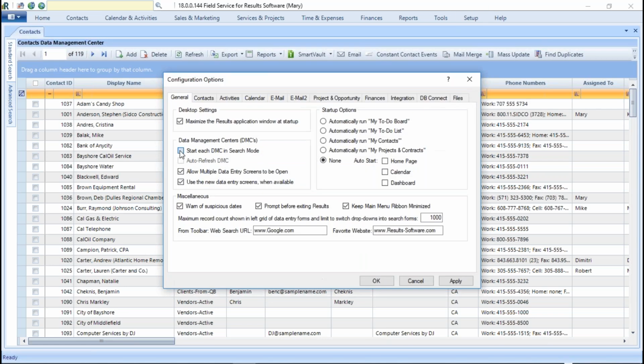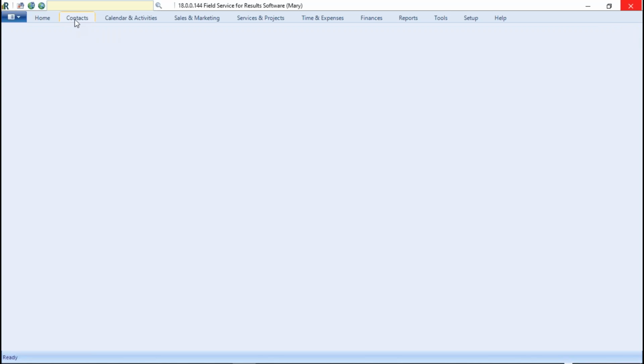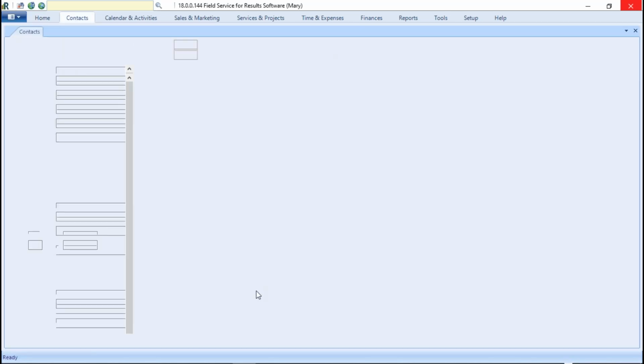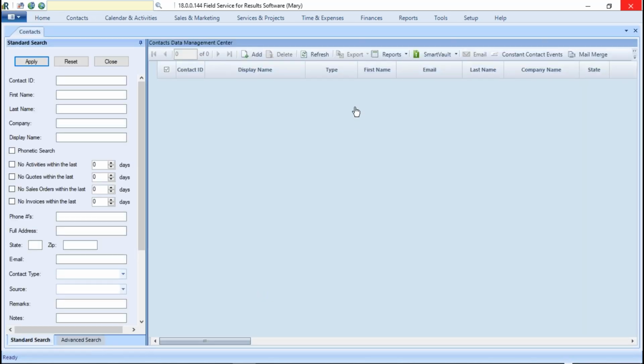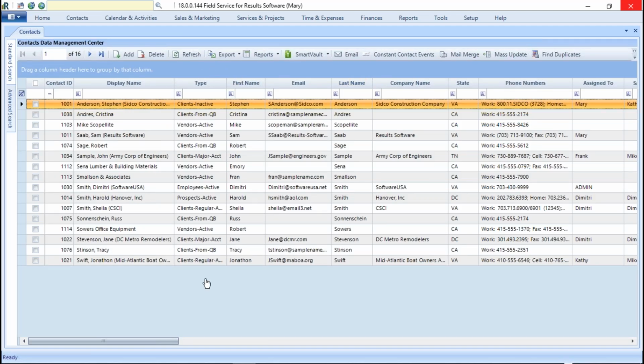So if I go to options and check this box, let's try the same exact thing now that we have made that change. So contacts are not open, and we go to, say, contacts and manage. What you'll notice here is the system did not even attempt to bring any data from the server. It did not waste time. It went directly to the search. It's going to wait for me to tell it what I'm looking for. I'm looking for anyone with a last name starting with S. I put an S in there, click apply, and now the data came back.